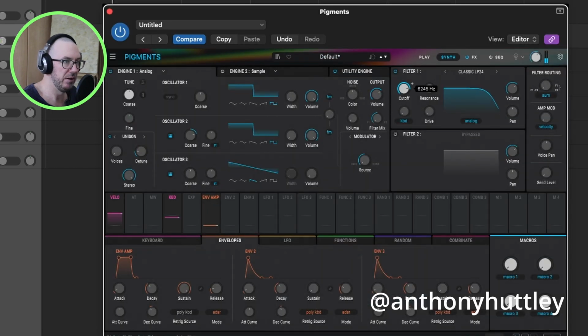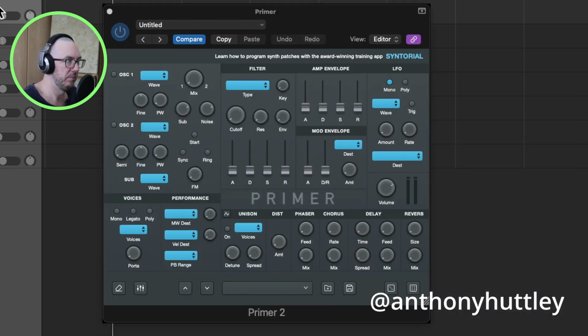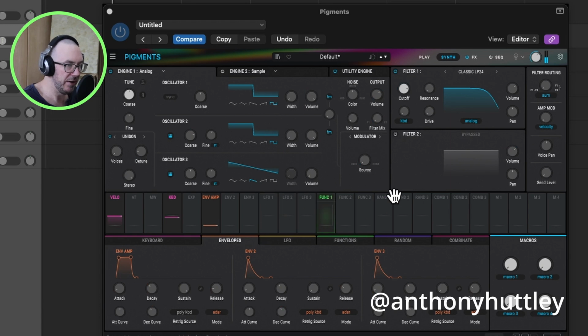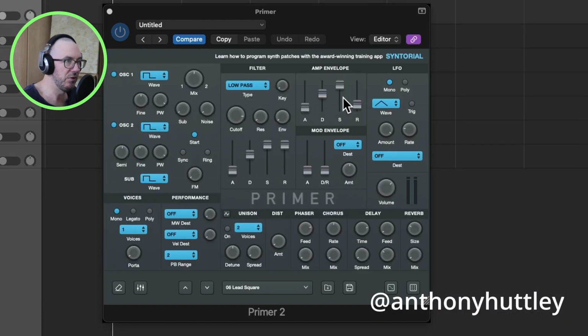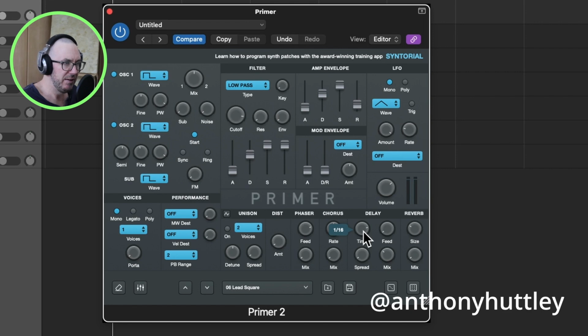A little bit brighter. Okay, and then delay. In the delay settings, down on the bottom right here, I think it's the 16th note. Zero feedback, zero stereo spread, and the mix is on 70% dry, 30% wet.